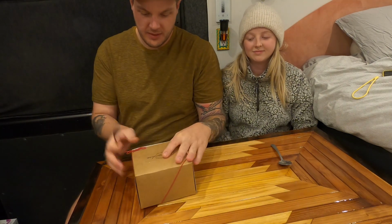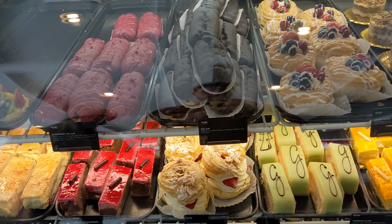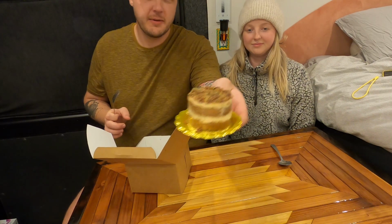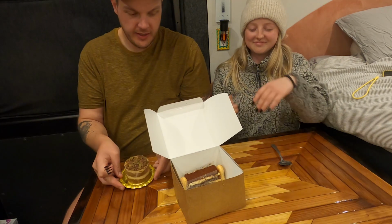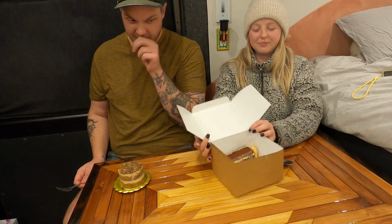Pastry time! So we wanted to film in this bakery, but it was a little too busy. I got a $9 little pumpkin cake. I'm not sure why it's $9. And I'll let Shyla show you what she got. I got, oh, it's kind of stuck. Okay, well, I'll just hold it up. Tiramisu.